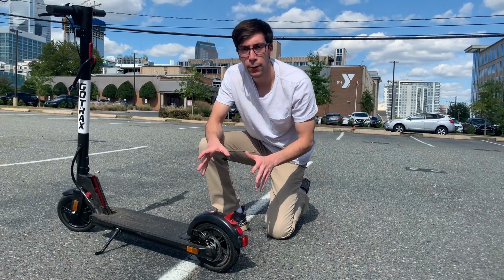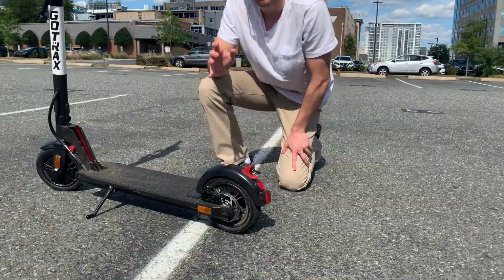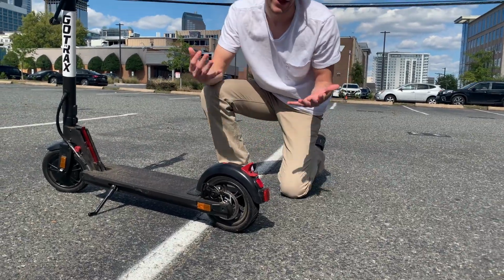Last major thing to note feature-wise is the brake. The brakes on this are really good. They stop you pretty quickly, but something to call out is that they're pretty loud. So when you're braking, it does make a lot of noise. People around can hear you braking, and you can hear that you're braking.